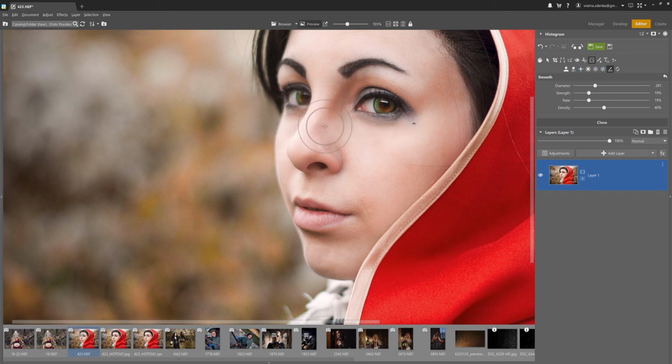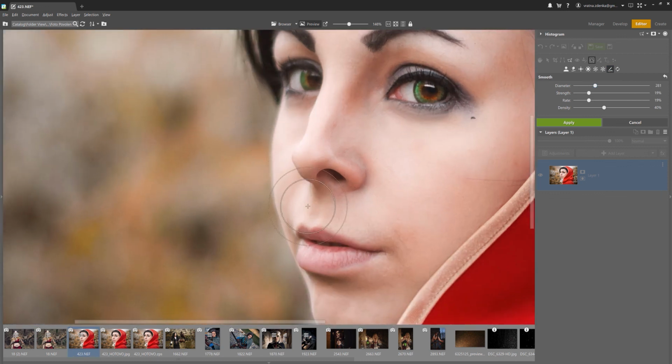One more thing that we want to do is to make the nose a little bit smaller. Again, you really need to consider whether or not you want to adjust the model. It's totally up to you. If you want, you have the option. You can shrink it a bit, but what I would recommend personally is to consult that with the model. Some models have insecurities about their certain areas, and if you help them change that, then they might really be grateful. But if you change them without the consultation, they might even get offended that you had the need to change the way they look.